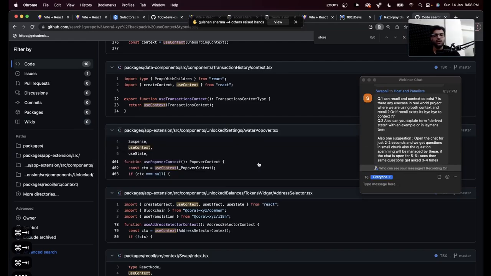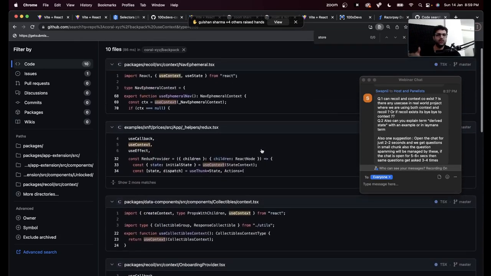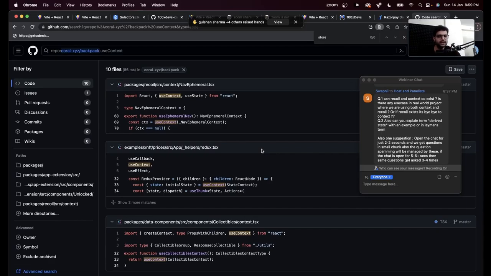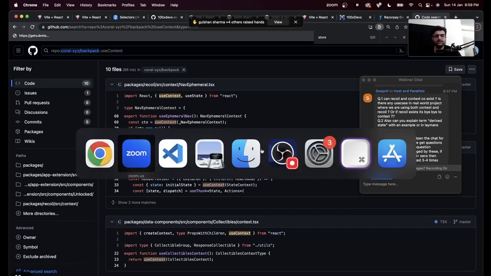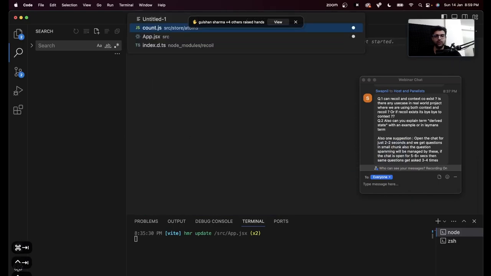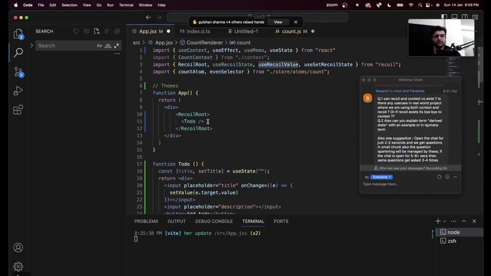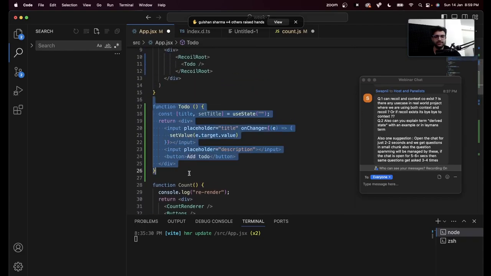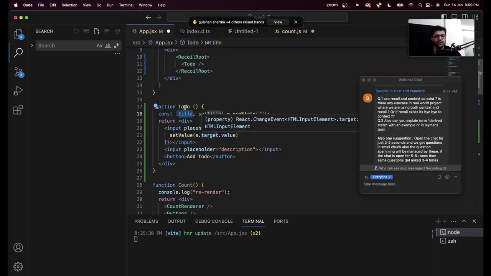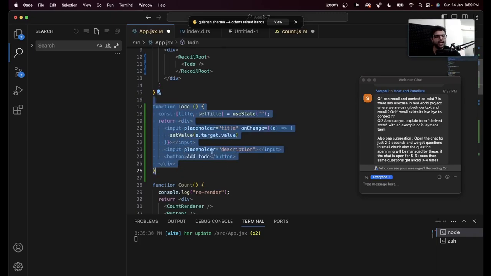One is your global things for which you need recoil. What are global things? On LinkedIn, it will be your posts, your feed, all these things. Your completely local things, for example, the input box that I kept on talking about, if you create something like this, the state remains here itself. There is a third case where there are 2-3 components in which some state needs to be shared, and it does not make sense to store it in recoil.